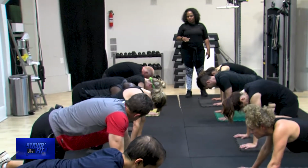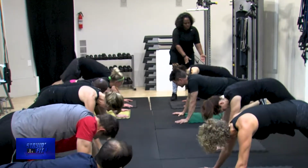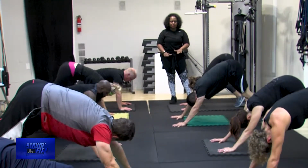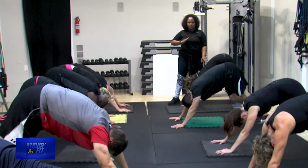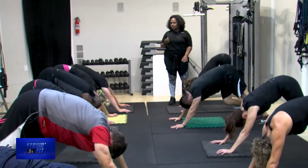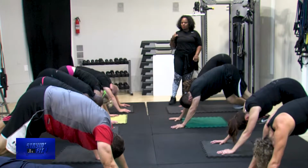Let's go up into a plank, and then we're going to do a downward facing dog, and you're going to alternate. So your hips are going to go towards the ceiling. You're going to alternate pressing your heels to the floor to stretch out your calves. So your hips are up towards the ceiling. You guys look amazing. Alternate heel touches. This is going to stretch out your calves, stretching your heel muscles. Inhale, exhale.